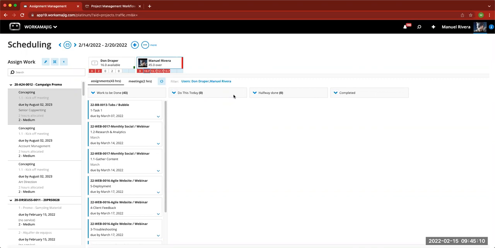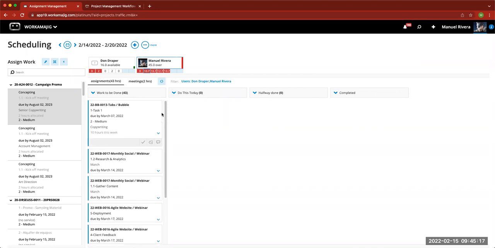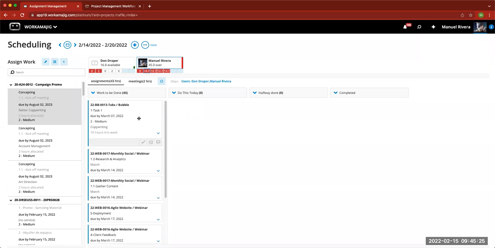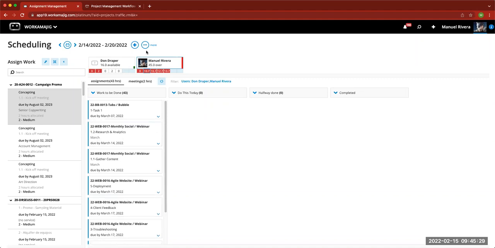They're arbitrary. You can name them however you want. You can even rename the default one differently. But the idea is that the system says, okay, if this is your first time using this, I've got to find a place to hold all these assignments that are assigned to this person that you highlighted or that specific time frame in that column. So if I go over to the More button at the top of the screen, and this is again an area where you may or may not have access to it.